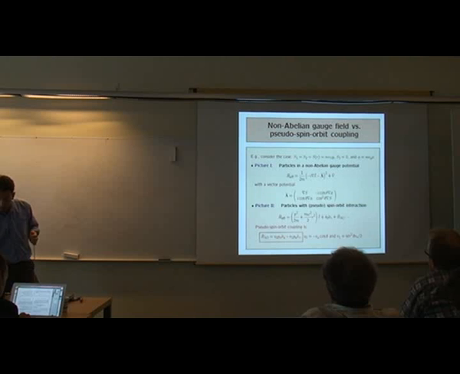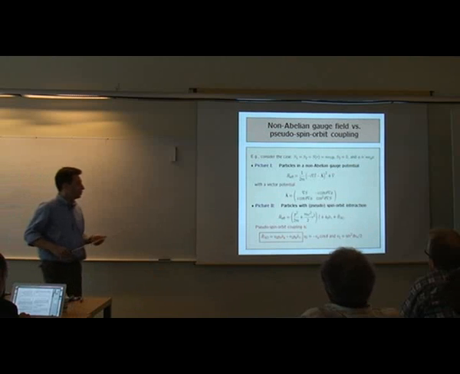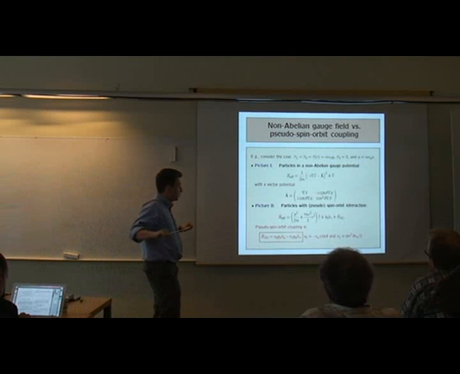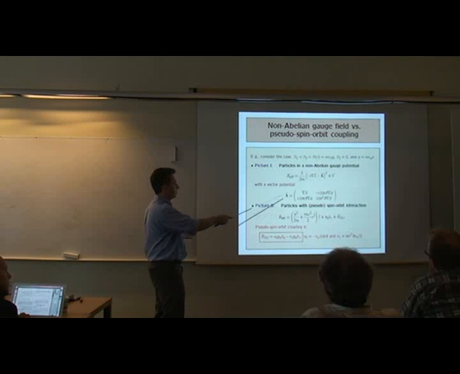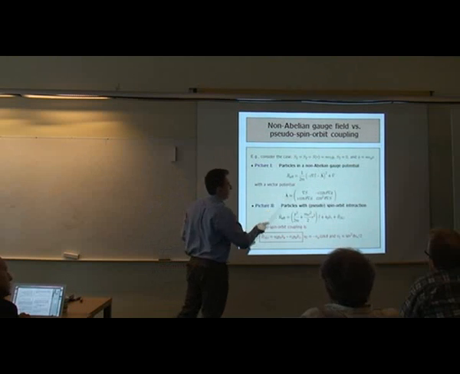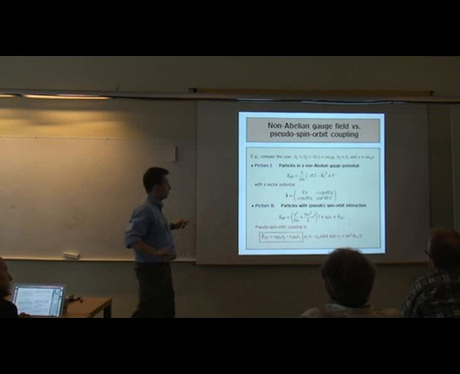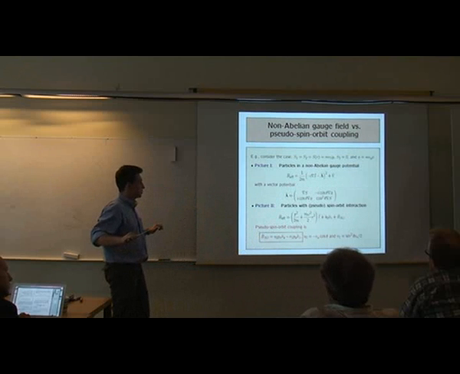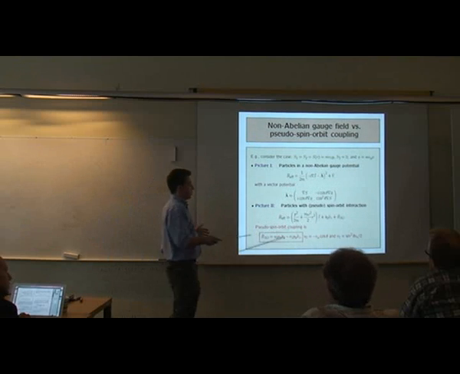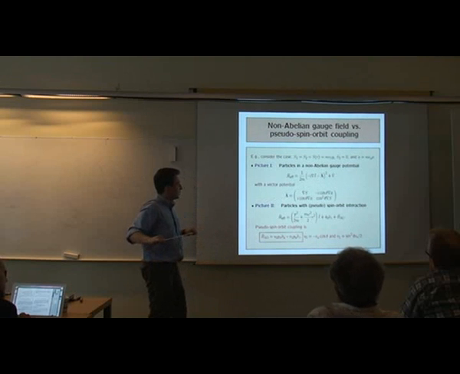You can get, in fact, Rashba, Dresselhaus, or a combination of the two. Originally, people called this thing a non-Abelian gauge potential, which it is, because it's a matrix and you can write it like that. But those of you who have worked on spin orbit coupled systems know that any spin orbit coupling can actually be written like that. So it is a non-Abelian gauge potential.